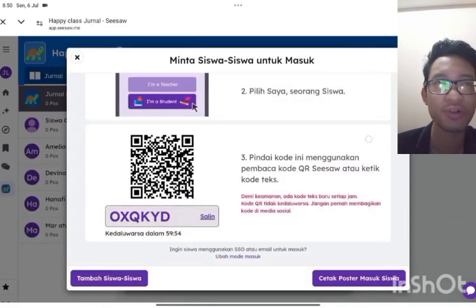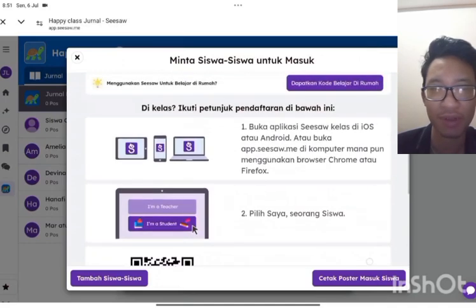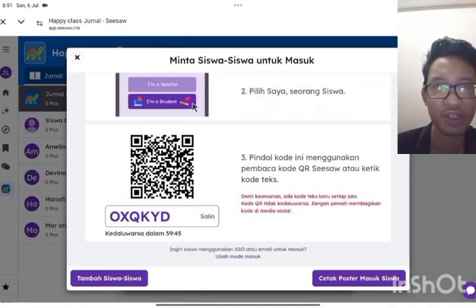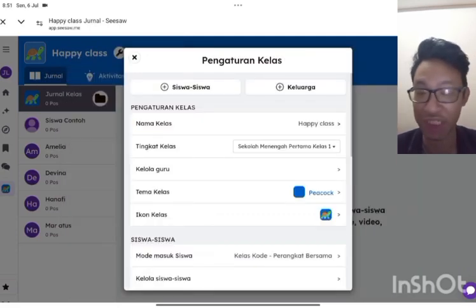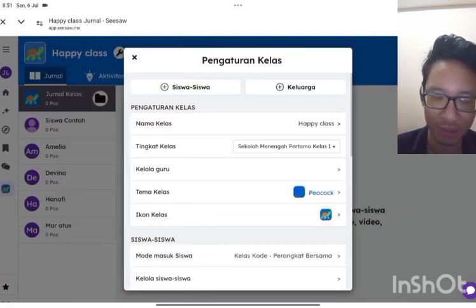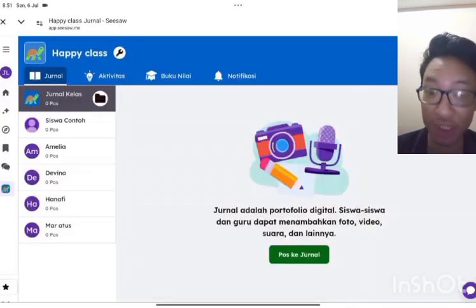Okay, next up you've got to open the journal tab. So you can see over here, the journal is like the history of what you've been doing in Seesaw using your dashboard. So the things that you've done, everything is recorded in the journal.